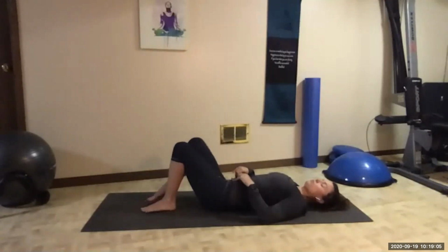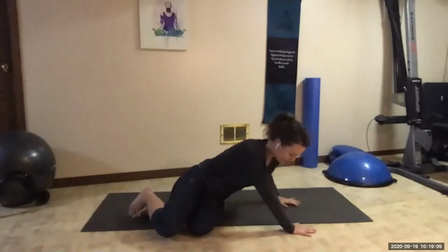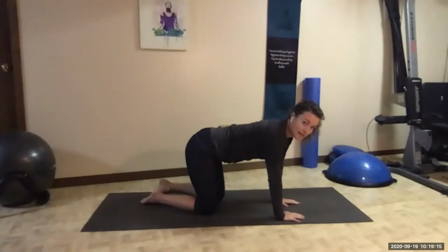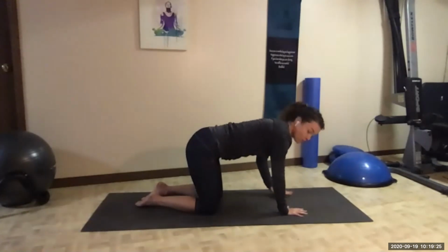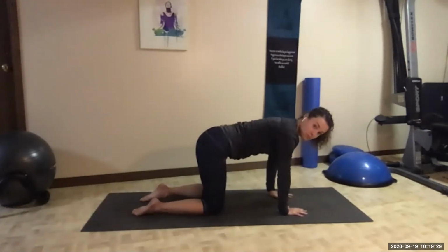Take our time now. We'll roll over onto our side and slowly sit all the way up, coming over onto hands and knees. Finding ourselves in tabletop position. Tabletop is just like it sounds. We need to make ourselves into a table, right? We have to serve our tea on the flat of our back. How we do this is we bring our hands right underneath our shoulders, take our knees right underneath our hips.